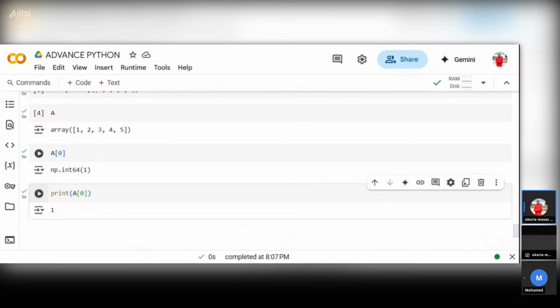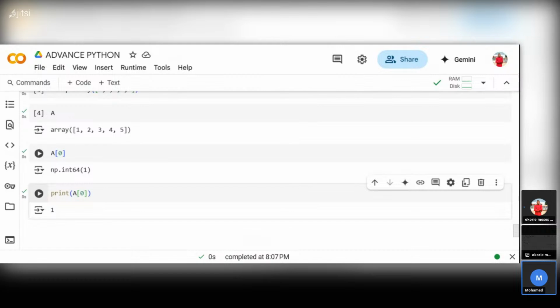Can you tell me the difference and what you understand? The first one gives us the type of index that is printing, which is an integer, right? And the second one just prints the number only.